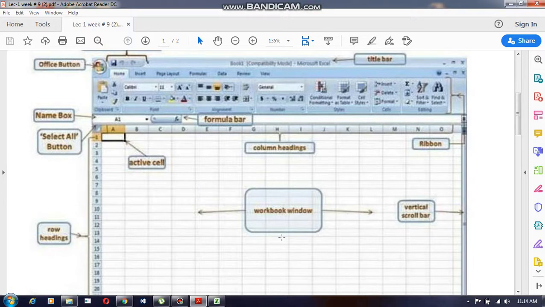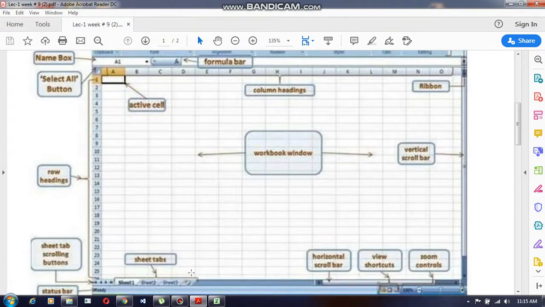The whole Excel file that you can see is called a workbook. But individual sheets you can see at the bottom here, sheet number 1, sheet 2, sheet 3, and so on. These are called sheets actually. You can say Excel sheet, spreadsheet, or worksheet. All of these are the same names for this, but the collective file that you have is called a workbook. It means a workbook can have one sheet or more than one spreadsheet as well.